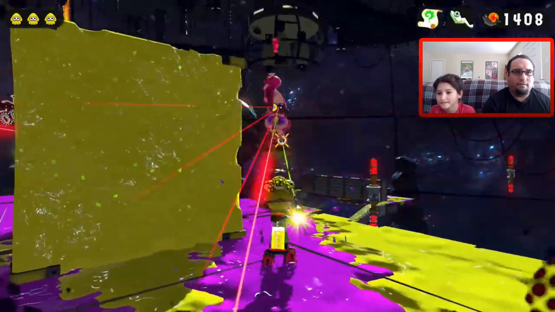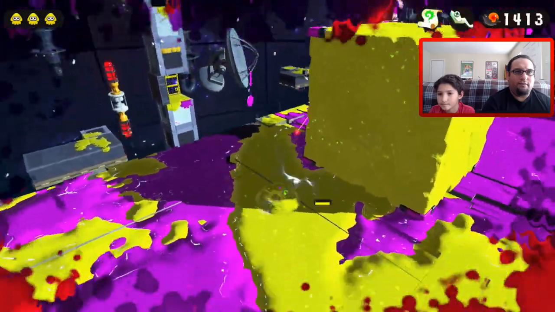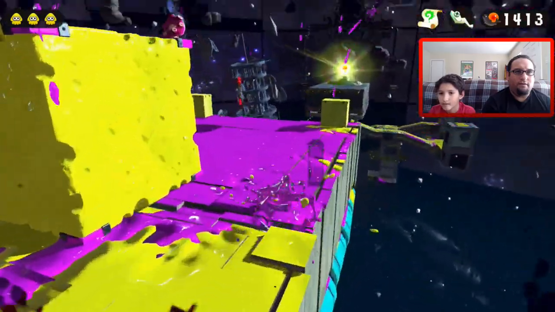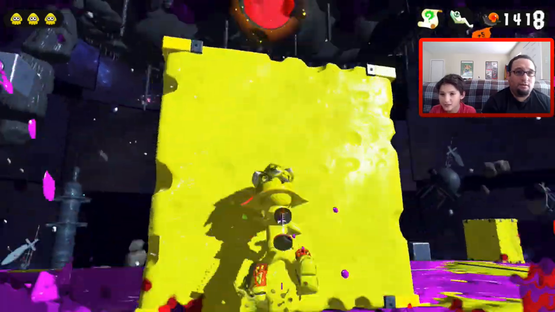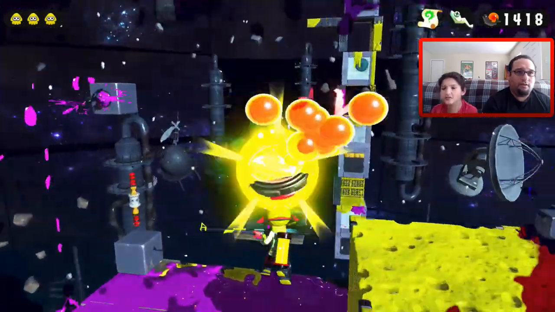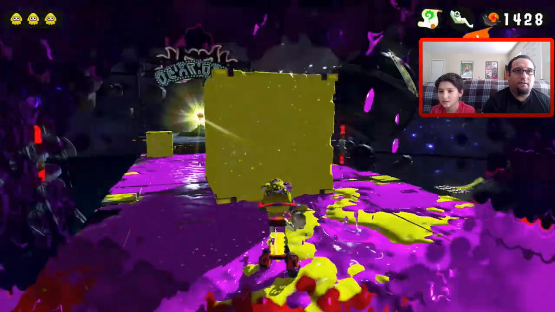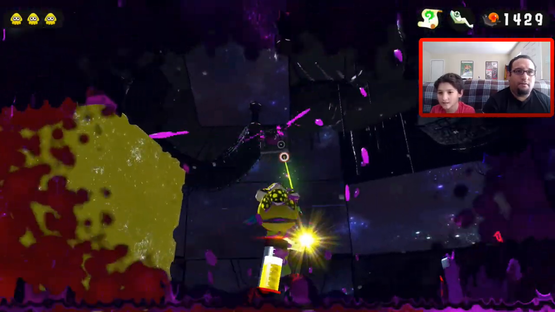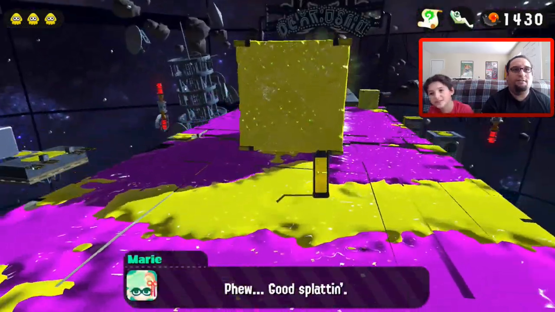Shoot him. Got one. I need to get cover. There's an aqua sprinkler. Give me that. Oh, fuse. Get away, aqua sprinkler. No. Got it. Oh my gosh. You were so close.